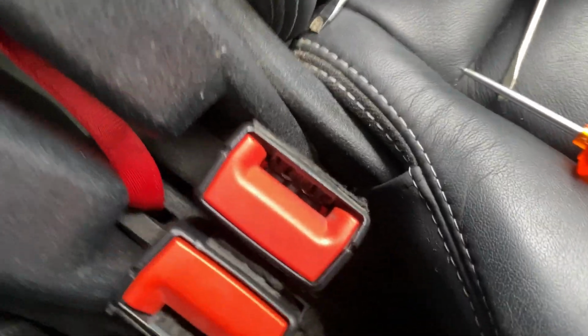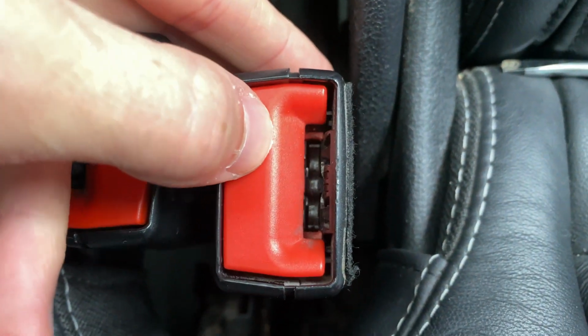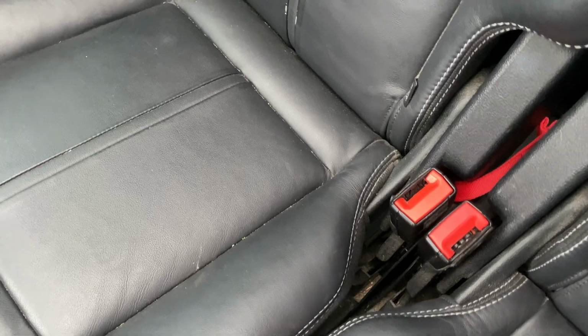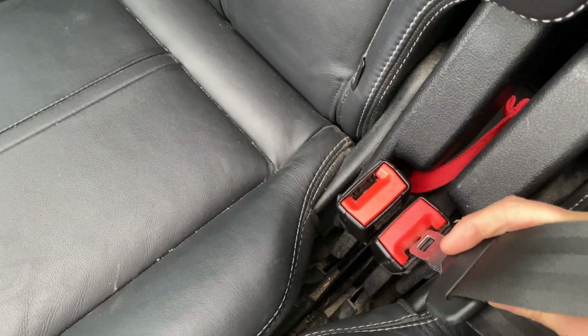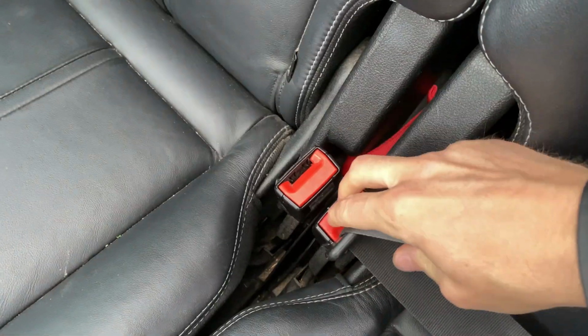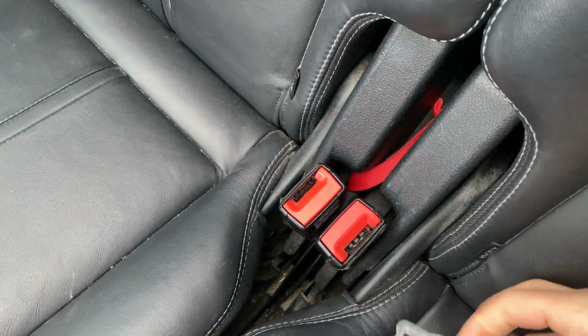It might also help here to put some WD-40 or similar lubricant into the belt buckle to loosen the whole mechanism up a little bit. And in this case, to make sure it does not stick again, I should probably oil this one up a little bit here as well. But for now, it actually works like normal. So hopefully this can help someone else as well.